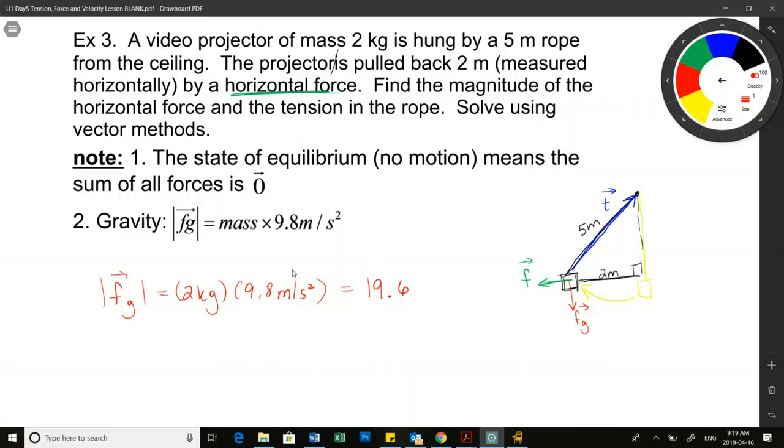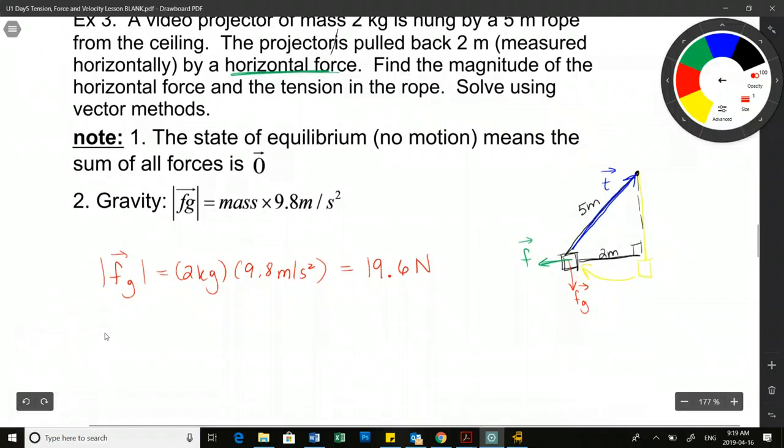They're just doing that because it's 9.81. 19.6 units of measurement, people help me out. Newtons, there we go. Good. Down. Yes. Okay, so one thing that we have to understand here is that if I have a force of gravity, when I separate out this tension vector into its horizontal and vertical rectangular vector components, these have to counteract the two forces that I have going on down here. So if my force of gravity is 19.6, the vertical part of that tension vector must also be 19.6 newtons. Okay, so I can call that 19.6.